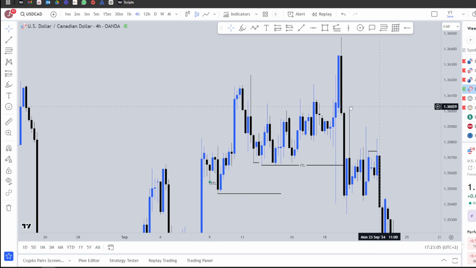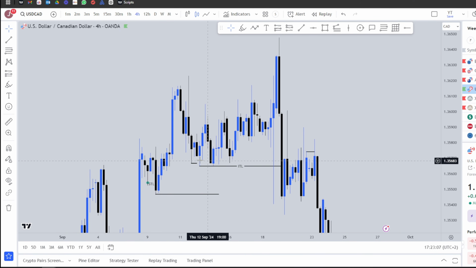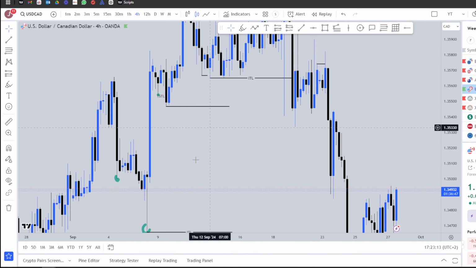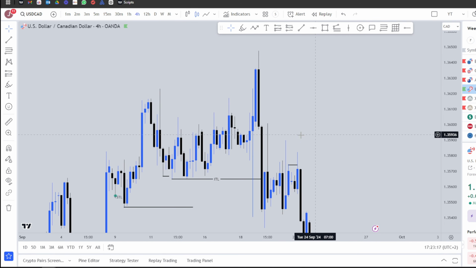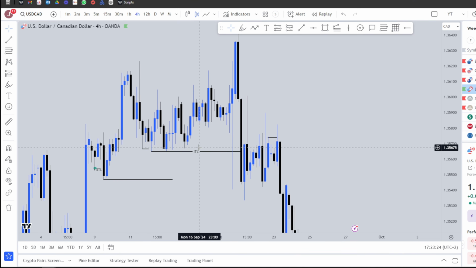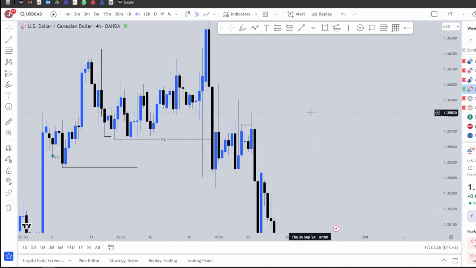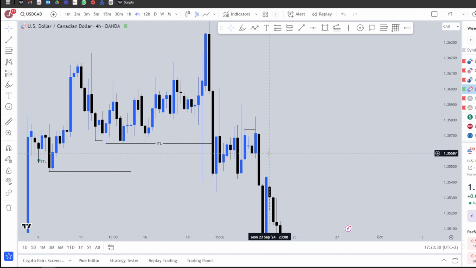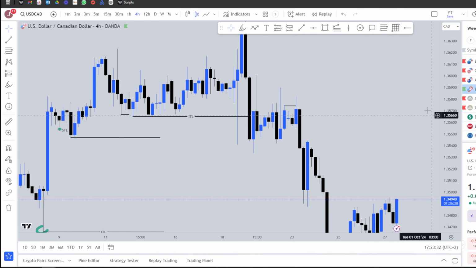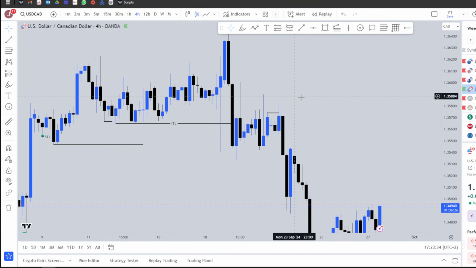Okay, so our last intermediate term low was this, because this is the lowest candle we have right here. We had this, this, and then this and this, correct? Now we can see that the price took a liquidity grab from higher and went lower to take our intermediate term low. Okay, so now we're gonna look on the opposite side, at the highs, to see the liquidity grabs happening on the other side.